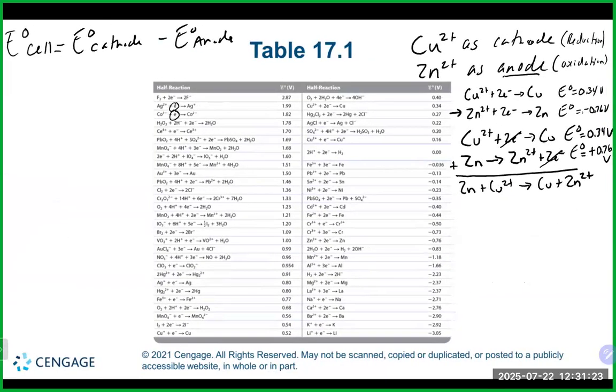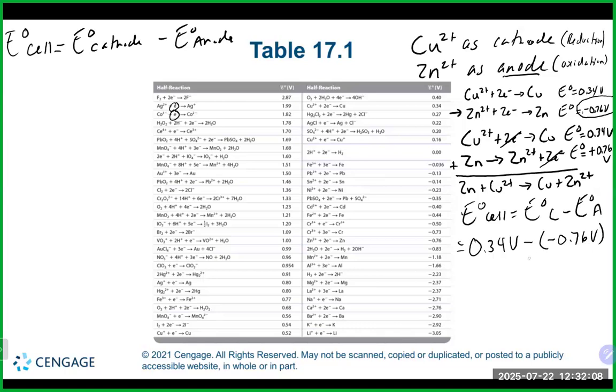Now, if I wanted my E of the cell in this particular case, I could take my cathode minus my anode. And if I were going to use the formula with the subtract sign, I would actually want to use the value that I find in the table without changing the sign. That is because the anode one is always the one that should change the sign, and that's actually what the subtraction is there for, to change the sign for you. So E of the cell would be 0.34 volts minus a minus 0.76 volts. And again, that is what the subtraction is actually there for in the formula. And you would get our cell voltage in this particular case of 1.1 volts, which is a positive number.